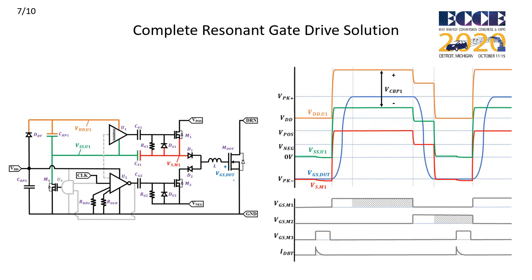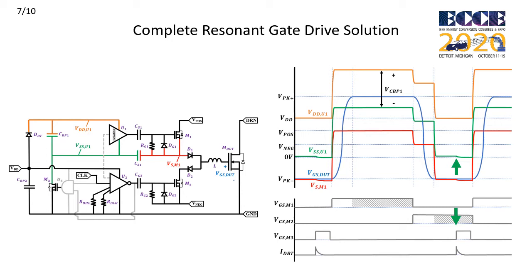To summarize this gate driver's operation, here we plot several voltage waveforms. Each of the color-coded nets on the schematic corresponds to the color-coded waveform in the plot on the right. We can see that a near constant voltage difference is maintained across the high side bypass capacitance CBP1, with the exception of when M3 turns on during the low output state. This acts to increase the voltage stored on CBP1 and replenish the charge lost when M1 turns on.